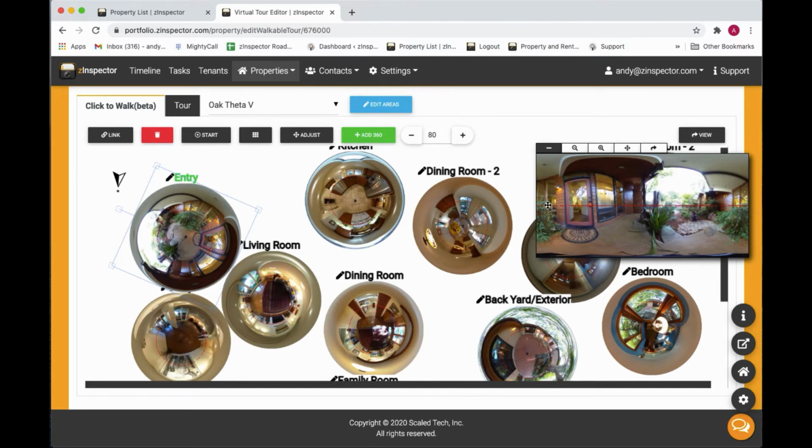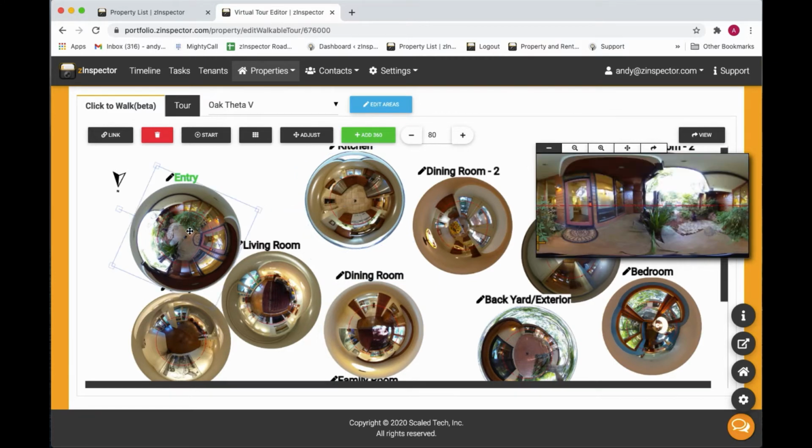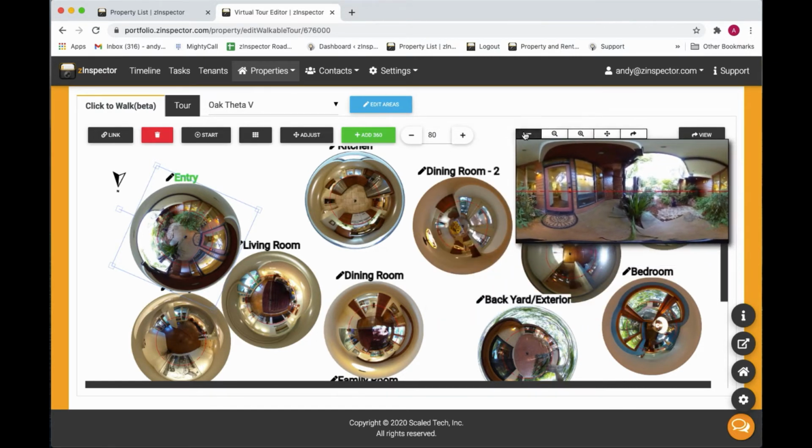So in this projection, I've got that center line right there, and on the circular image, there it is like that. So this is the same image. If I click there, you can see that rectangular image changing. And also if you click, you can see where I'm actually at on that image. Now you can grow this, you can move it around, you can minimize it, just depending on how it's going to help you create your tours.